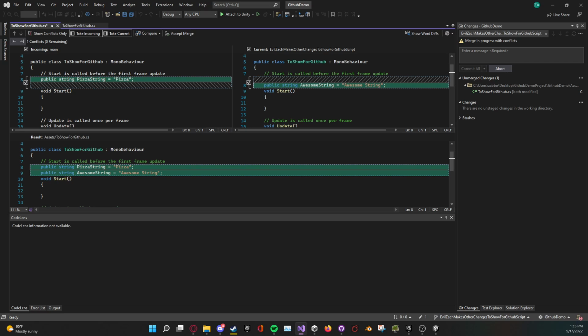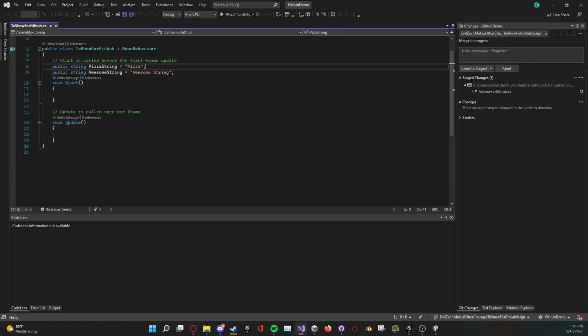And you can see the output of what will happen. I get both of them down here. Generally, this is a lot of the time what you're going to end up doing, right? Taking both and then figuring out, does my code still work afterwards? And then you can hit this accept merge button. Okay, so I'm going to hit accept merge, and now my code has both parts, best of both worlds.